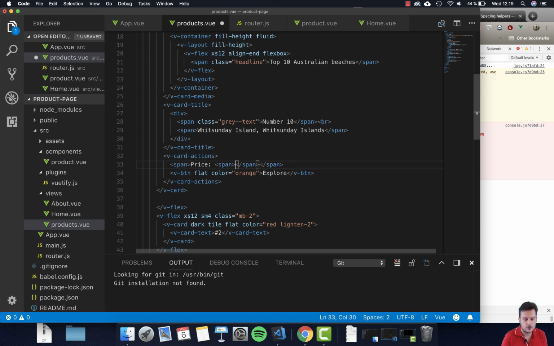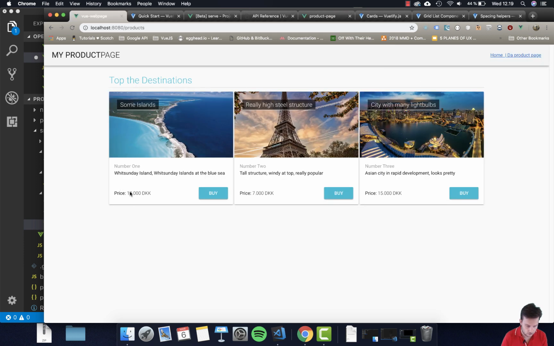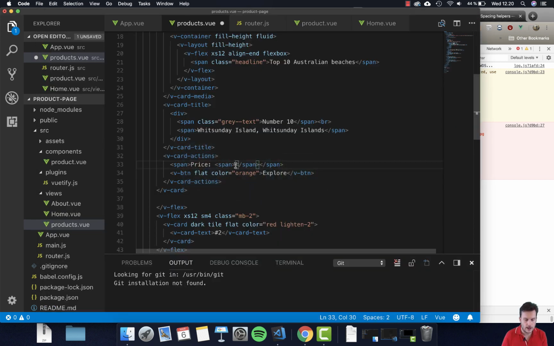And in here we want a difference like I have here, a little bit thinner in the text, right? Let's go back to this code here, and what we want to add here is the price. So let's just go manually, 7,000 Danish kroner. And we just want to style this inside this one.